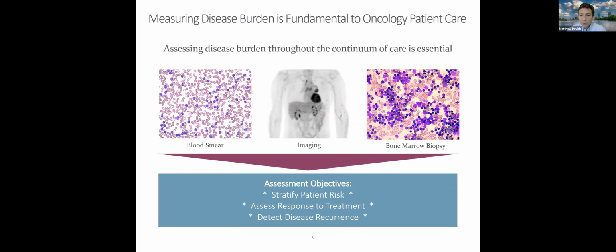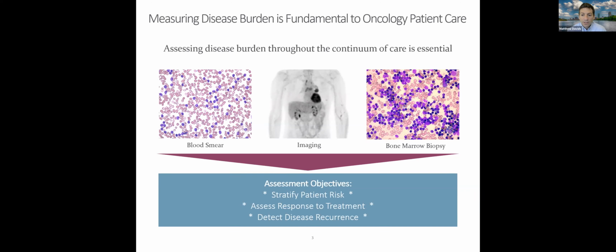And then in some cases, a bone marrow biopsy can be helpful. You can see that on the right, which looks a little bit different from the blood smear, but is a similar concept. You can look at the different types of cells in the bone marrow. This is often helpful in patients who are approaching the need for treatment, to figure out if the cause of their anemia or low platelet count is due to CLL cells filling up the bone marrow and gumming up the works to make the normal blood cells.